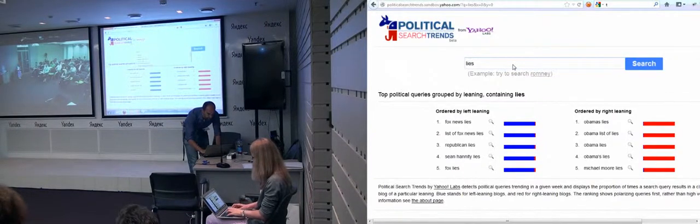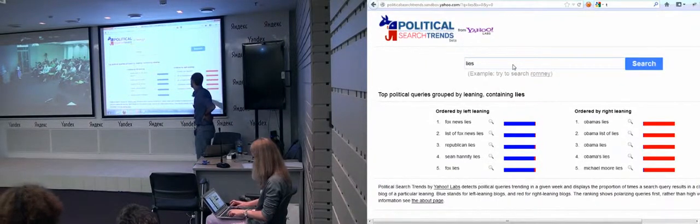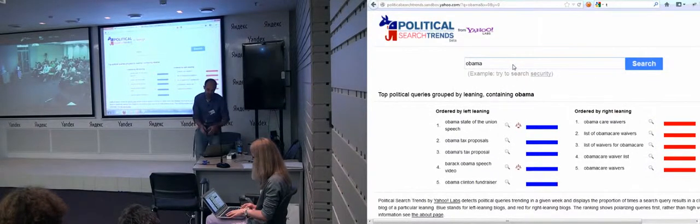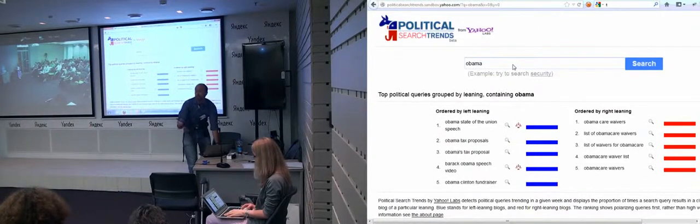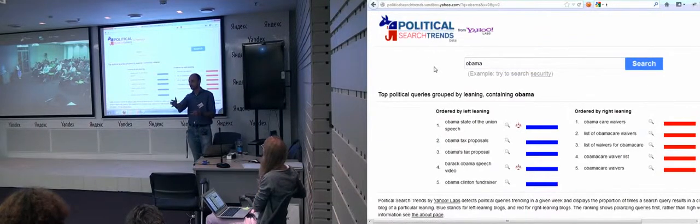Let me show you maybe another example. If you search for Obama, then the things that you have on the right are generally about Obamacare, which is a derogative term for the healthcare reform in the US. In a negative way, you mean? In a negative way, it's a derogative term. Exactly. Oh yeah, by the way, I'm very happy to be interrupted. If something's not clear, just shout out. Thank you very much for setting an example. I very much appreciate that.